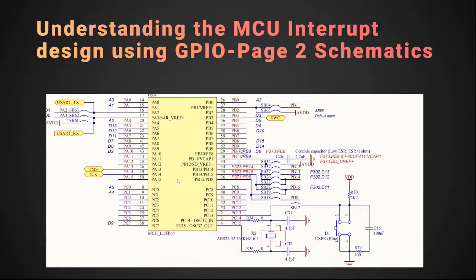Okay. So first I will explain the concept. What we are going to do is, we have a Nucleo board with us. On the Nucleo board, we have only one push button, which is called B1, which is connected to PC13, port C13. You can get this from the Nucleo schematics on page 2. So this push button is connected to PC13. Okay, PC13, it's active low. So whenever you press it, it will be low.